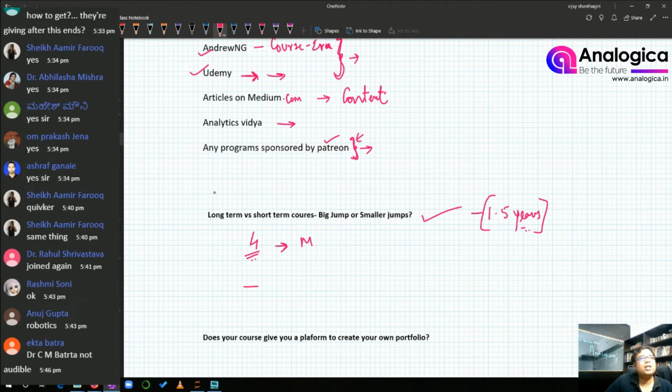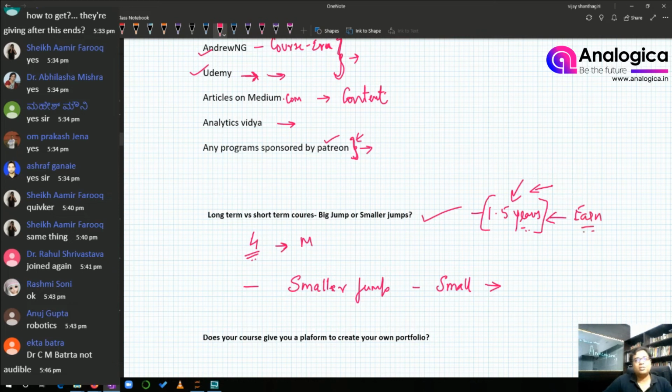So the idea for transformation or transition has to be smaller jumps, because you need to wet the field. You need to get the feel for the field. So go for small courses in the beginning, small certifications like a small webinar, a small workshop, a small certification, right? Then when you assess the field and you find yourself comfortable to take up the bigger load of these 1.5 years diplomas and big masters, then you're ready to actually earn that degree.